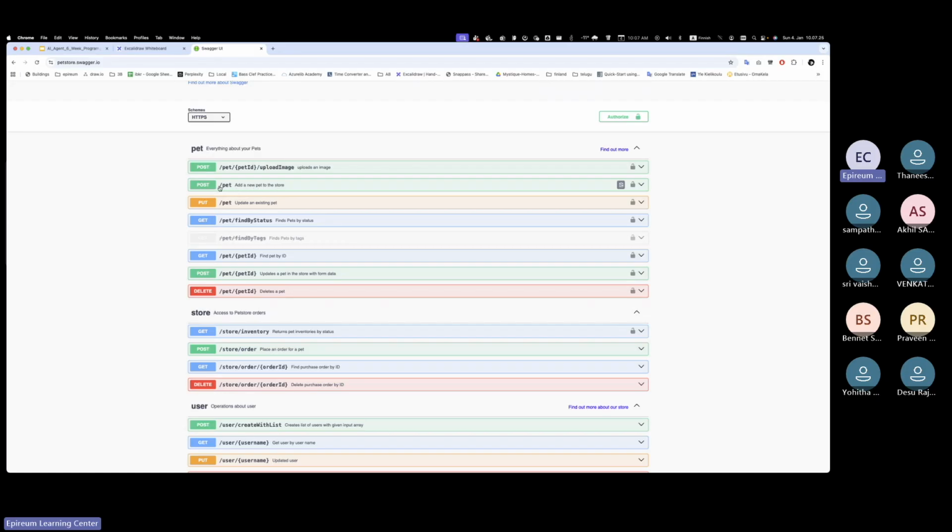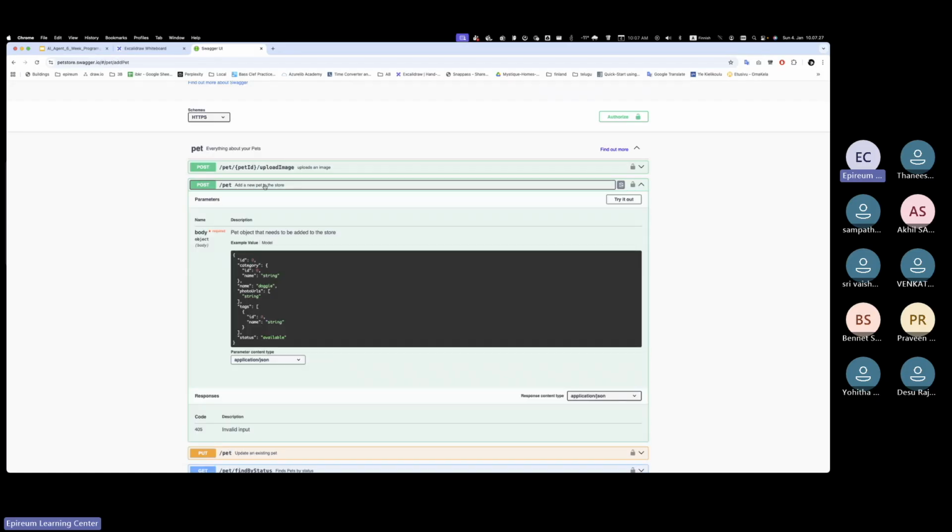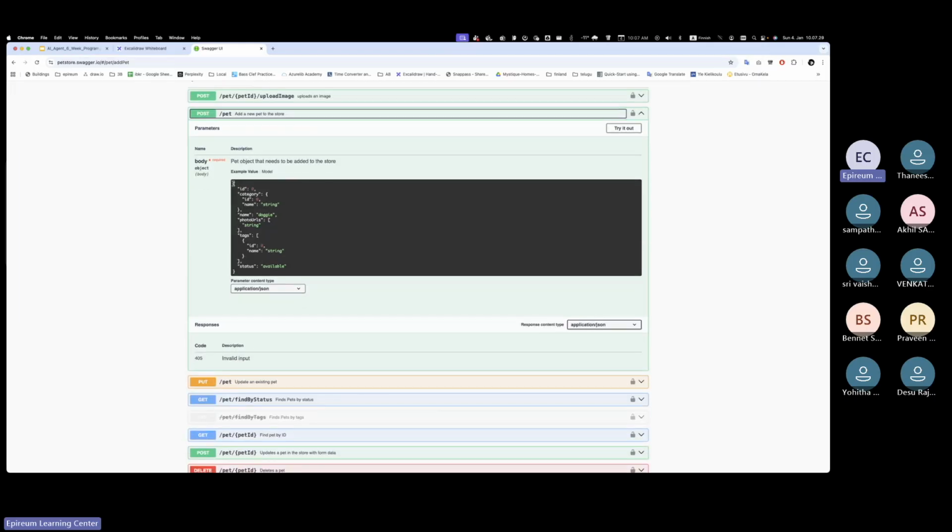If I want to add a new pet to the store, there is a lot of information which needs to be sent to the API so that the pet is created in the store.